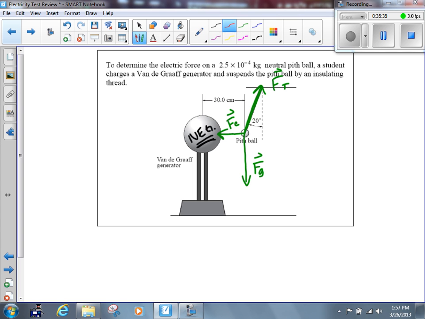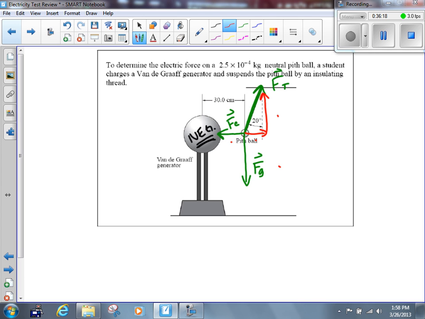I looked at this and it struck me that, look, the net force acting on this pith ball is 0. Otherwise, it wouldn't sit there. It would move if the net force wasn't 0, right? If there was a force that supplied an unbalanced force. The net force is 0. That must mean the force to the left, the electric force, is balanced by a force to the right. And the force downward is balanced by a force upward. Does that make sense? This force has to balance this one. This force has to balance this one. Otherwise, this charge isn't going to just sit there. It's going to move one way or the other.